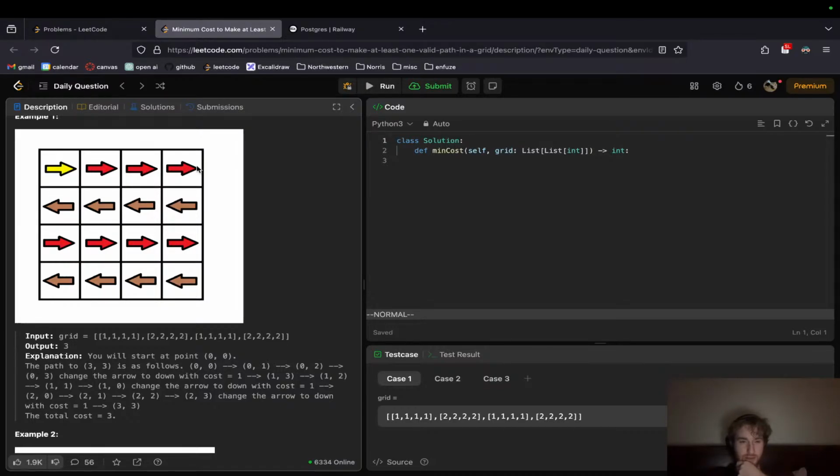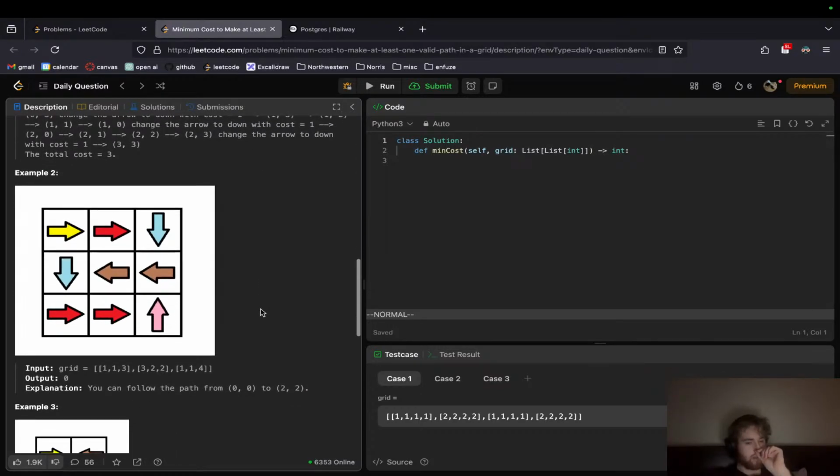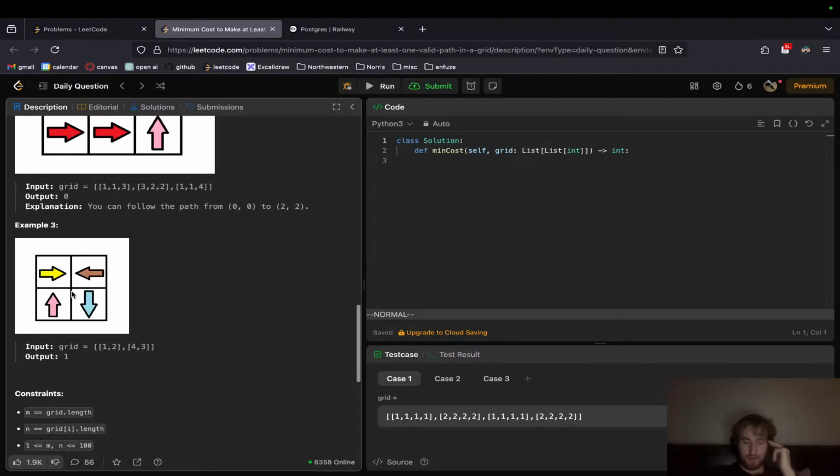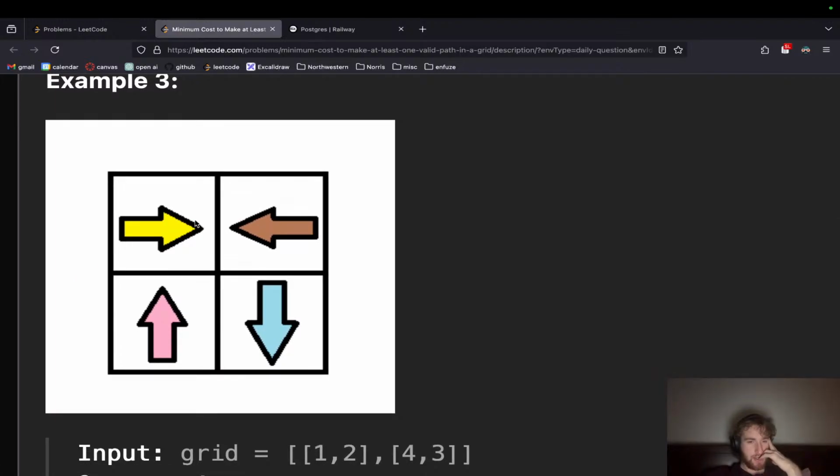Because I'm assuming in this example, you take it down, and then you'd flip this one to make it 1, 2, 3, and then you'd be down. You just make everything else point down. Yeah, change the arrow to down, change the arrow to down, change the arrow to down. But in this case, it just naturally follows, okay? And then in this case, oh wait, what would you even flip in this case? I just flip this one down.